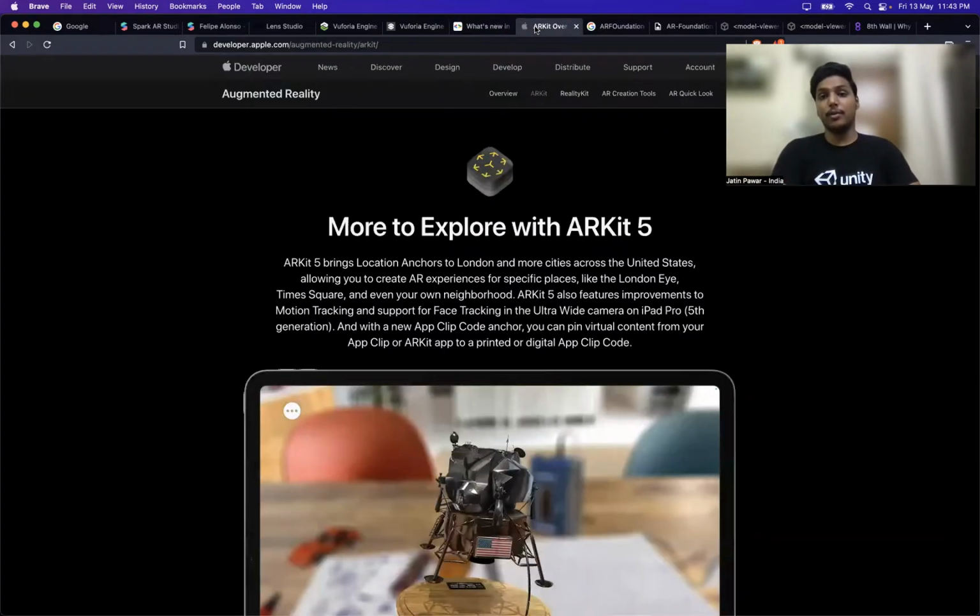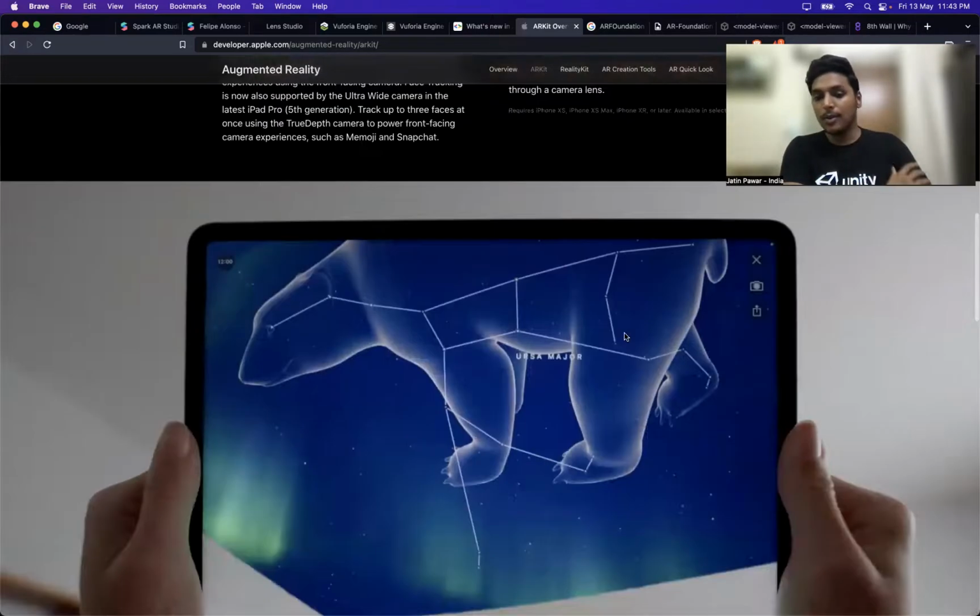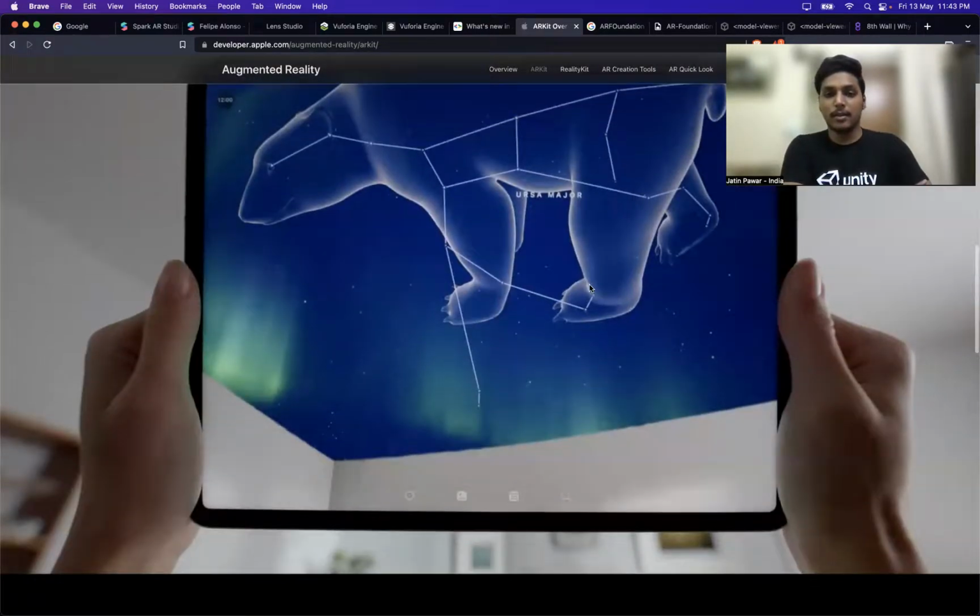Next, one of the most well-known SDKs for great AR experiences is none other than ARKit, which is an answer from Apple to Google's ARCore, right? So ARKit is an SDK by Apple, which is used for creating augmented reality experiences. And here also they have multiple features. For example, most of the features are the same, like image-based tracking, ground-based tracking, and stuff like that. Okay, so these are the things that ARKit is doing.